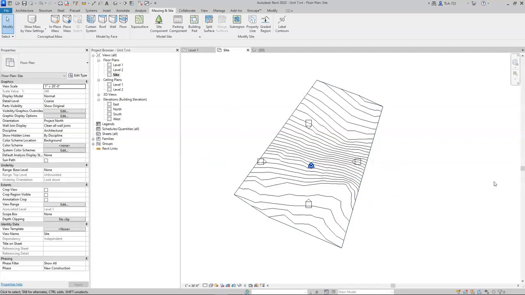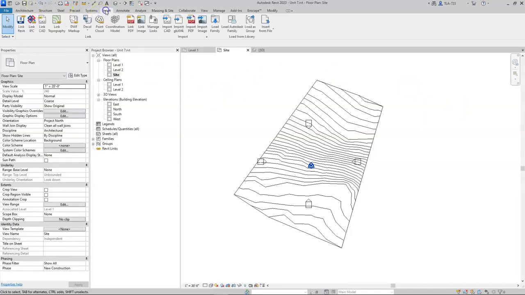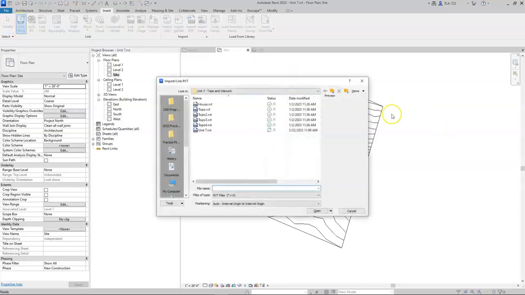We're going to go ahead and bring that in by linking it, not importing it. So again, make sure that you have that house Revit file downloaded into the same folder, and then go back to the Insert tab, and this time we are going to link a Revit file in. Now, if you haven't already saved the project you're working in, this topo that we called Unit 7, make sure that you do that before you do any kind of linking, because Revit's going to get really confused if you try to link it in and there's not a file to actually link it to. So you got to save it once to create that file. Then Revit can start thinking about the links and the relationships between one project and another.